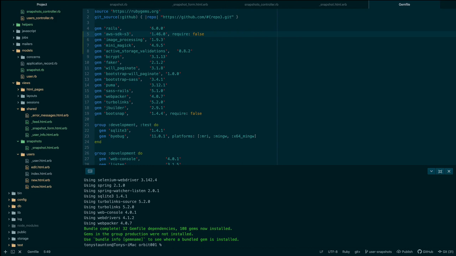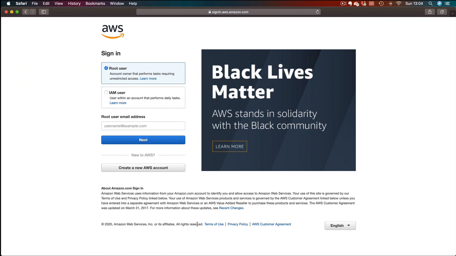Now if you don't already have one, it's time to set up an AWS account. So let me jump over to the AWS website. Here it is, aws.amazon.com. In the very beginning of this class, there was the option to code using the Cloud9 service, which is an Amazon online coding tool. If you went that route, you already have an AWS account set up, so you can skip this step.